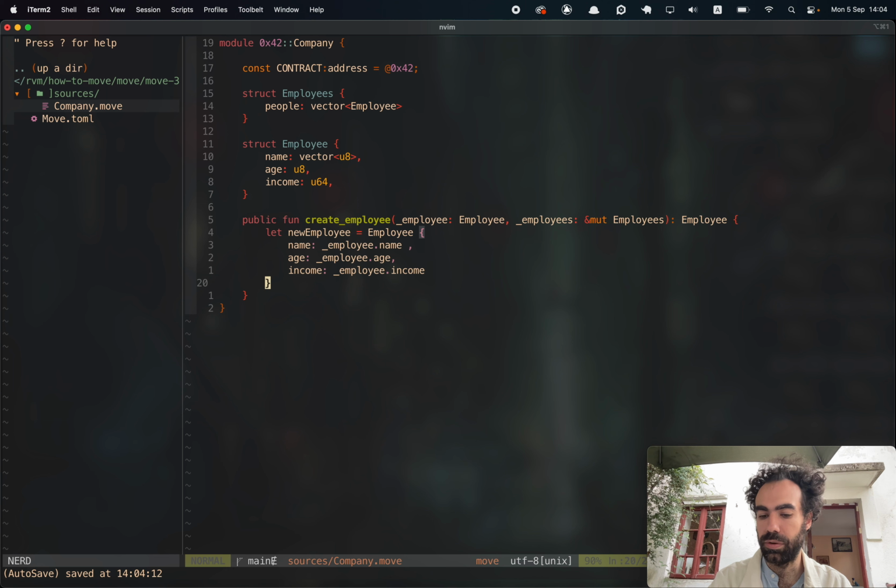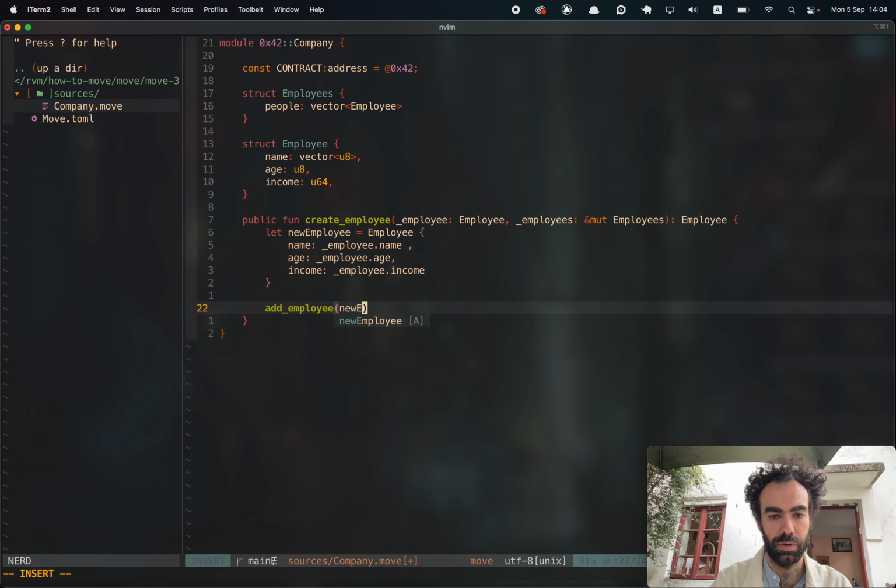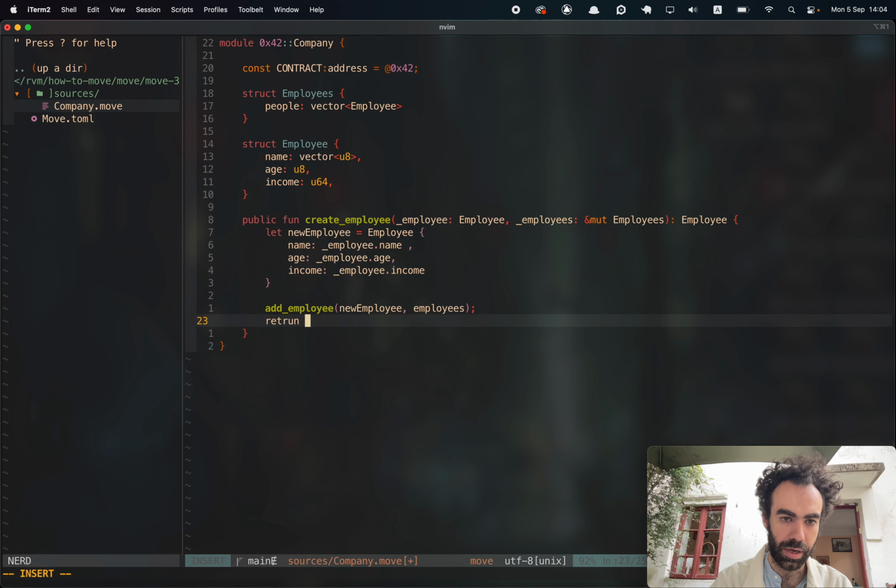Cool, so there's our new employee, and then just like before, we're going to have a method here called add employee, and this will take in the new employee, and this will have employees. Cool, and then we're going to return our new employee. Nice. Oops, typo there.